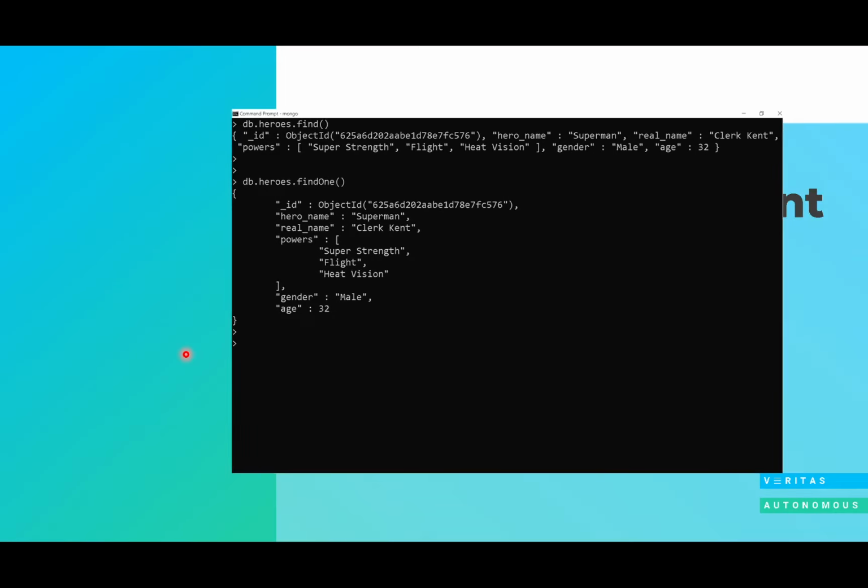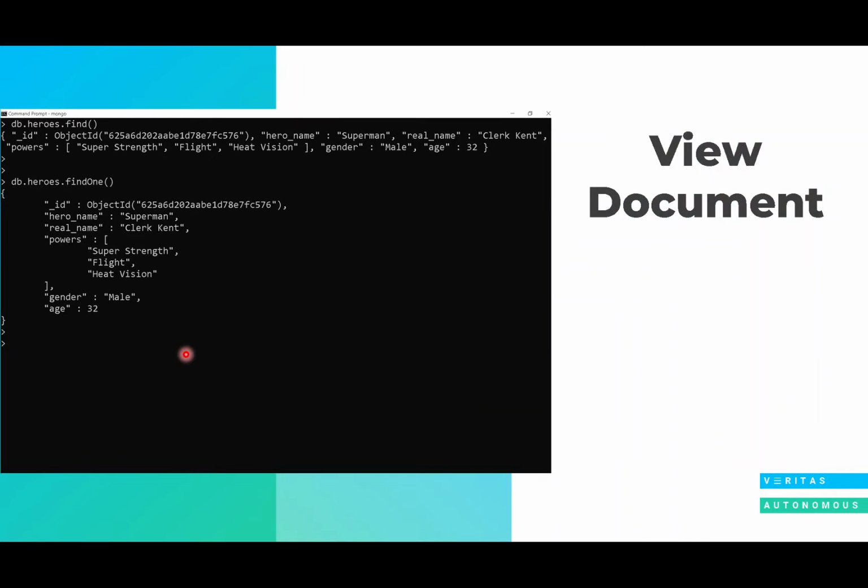Okay, now view documents. Sorry, we did view documents previously. We just tell the database, go to this particular collection and find everything, no problem, it will give us everything that it has. In this particular scenario it has only one object, right?